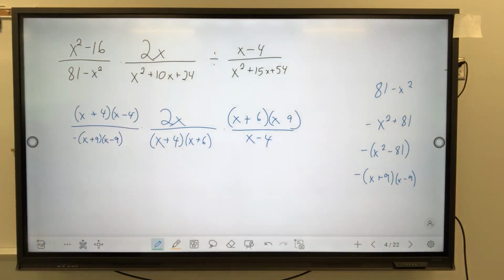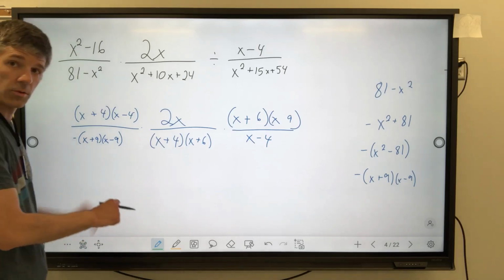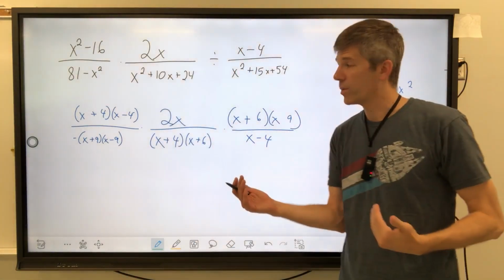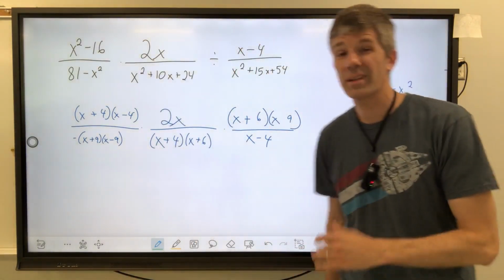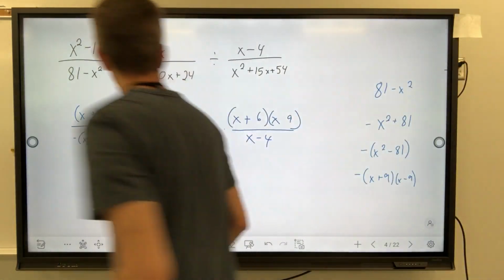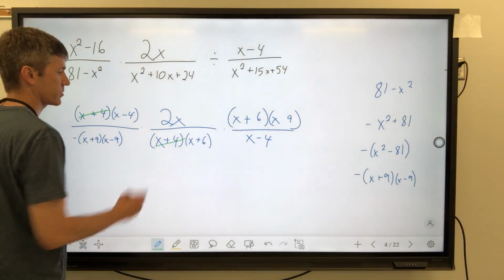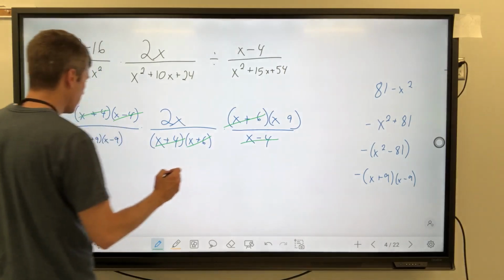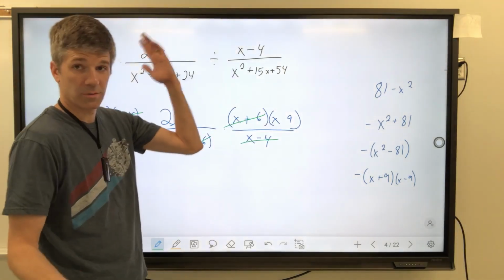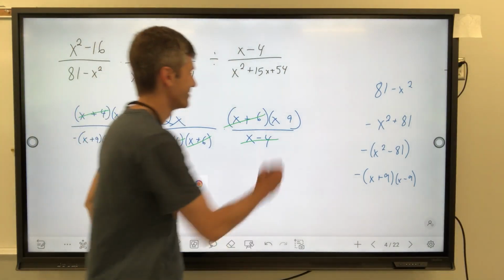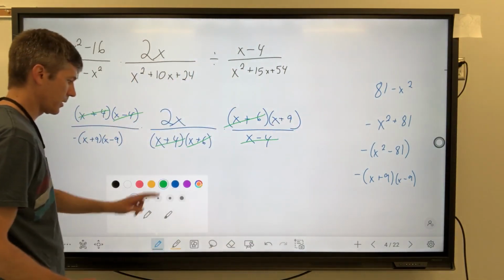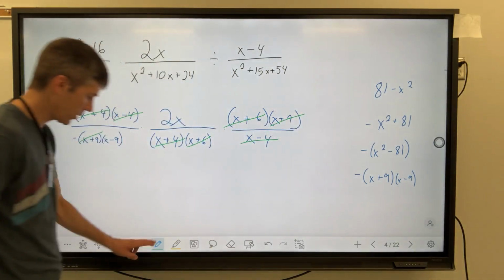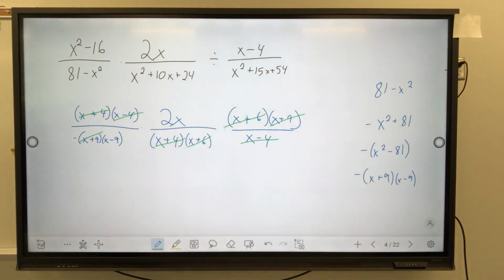Okay, let's start canceling. Cancel within the fractions if you can, but nothing cancels. But what we will do is cancel anywhere in the numerator with anywhere in the denominator, and that is totally okay because we really just have a whole bunch of stuff multiplied together. They're all factors. We're going to get to a lesson later where they're not. Oh no. What are we going to do? This cancels with that. That factor with that factor, this one with this one. This factor cancels with this one. And I don't know what this one cancels with because we don't have a sign on it. Oh well. It was positive. All right, that means that this one is going to cancel with this one. And we are left with nothing else that cancels.